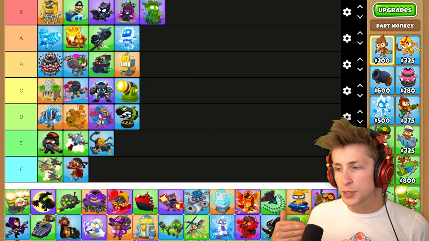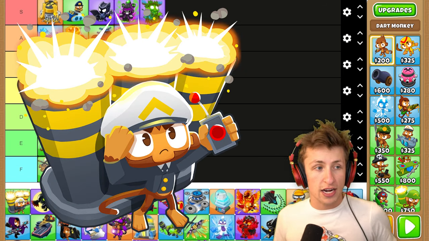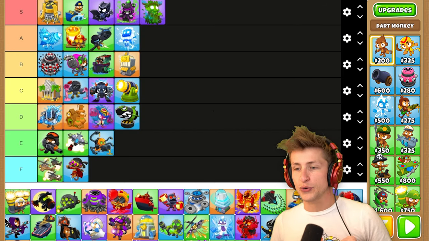We are heading up to the mortar tower. I feel like I don't use the mortar tower as much as I should. Whenever I do, I just get the big one. I just want some big boy damage, okay? But the middle path, what do we think? DeBloon, what are your thoughts on this?